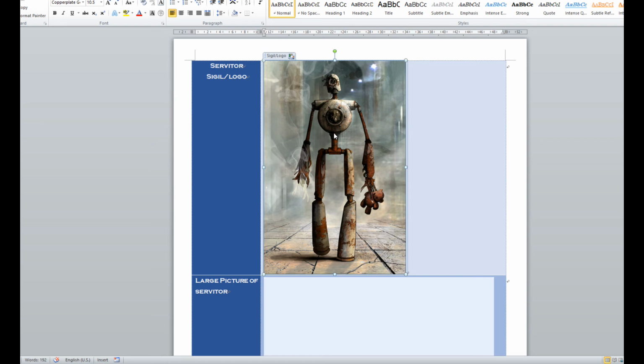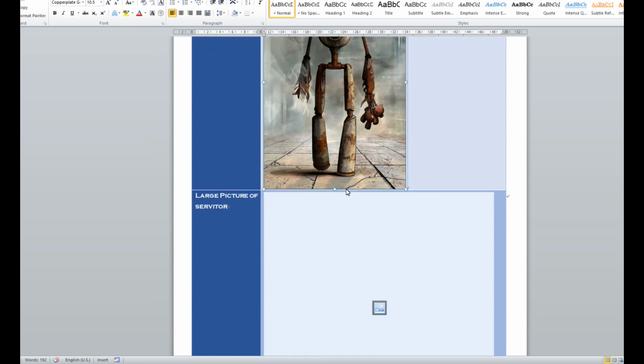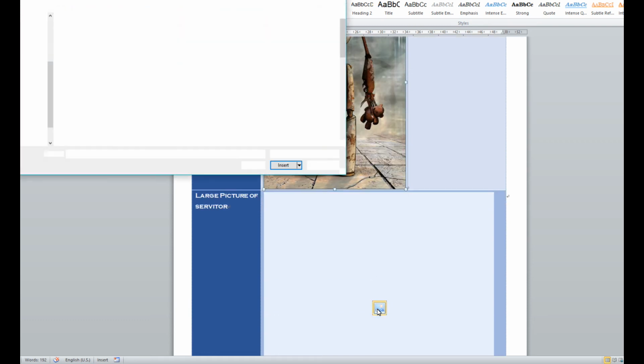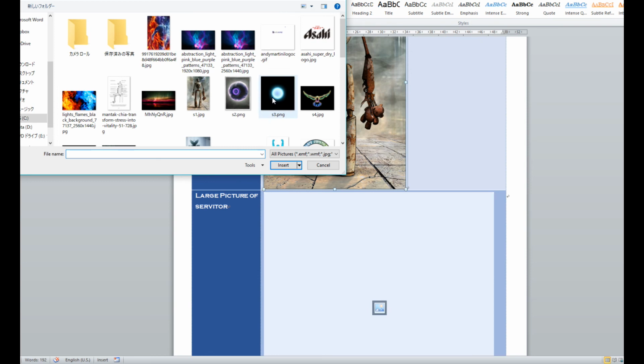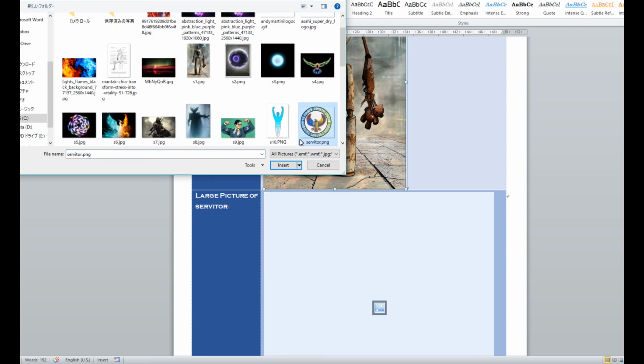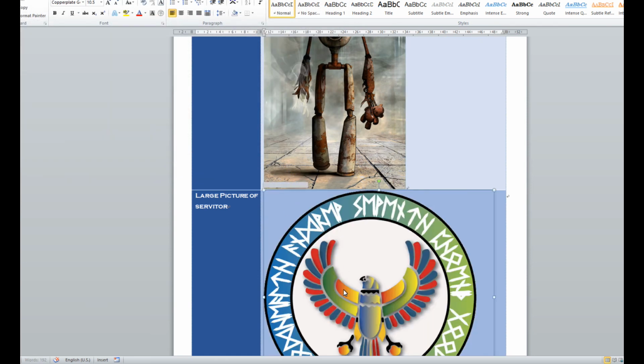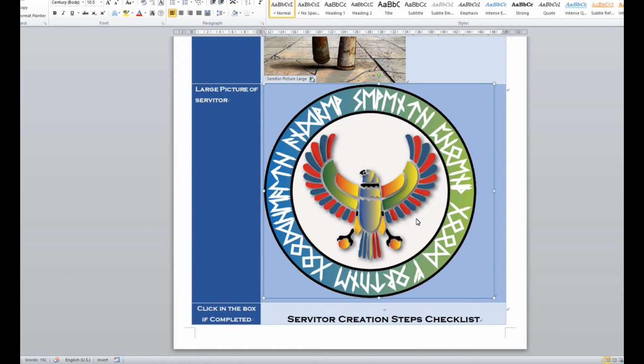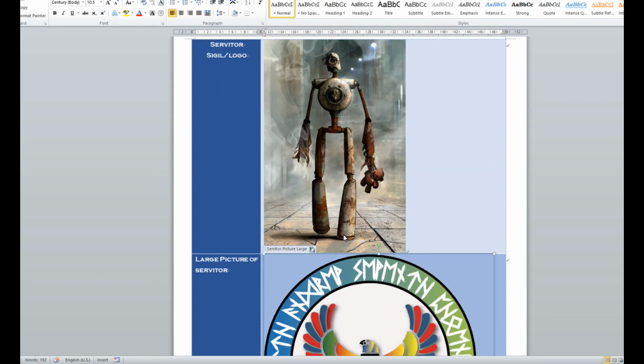It'll take you to your pictures folder on your computer, and you should have scanned in a picture you've drawn of your servitor or the sigil you've made. Same thing here. See, this is where the picture actually goes. Okay, got that backwards, but anyway, it doesn't matter. So this would be the logo or sigil up here and the picture here.